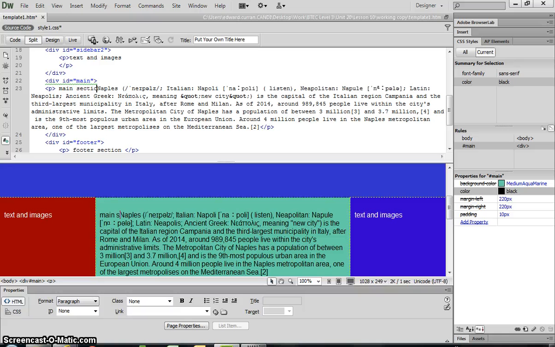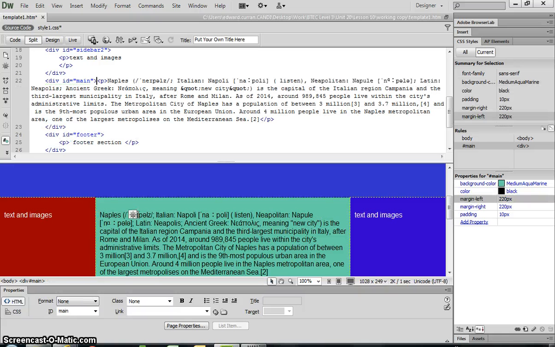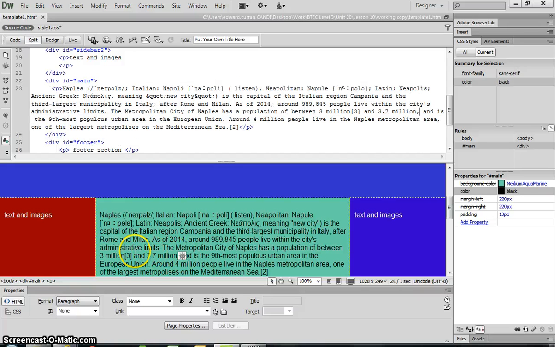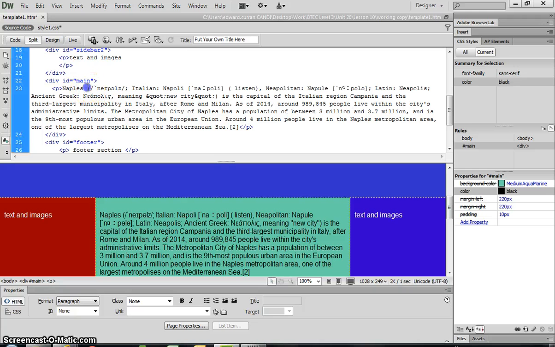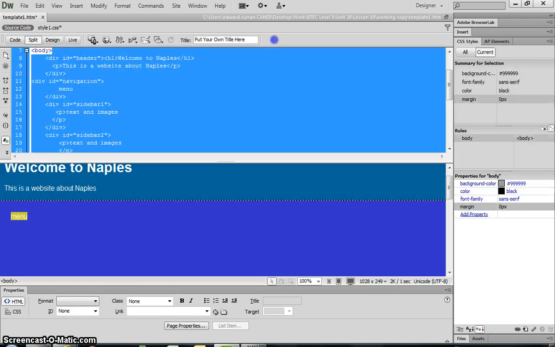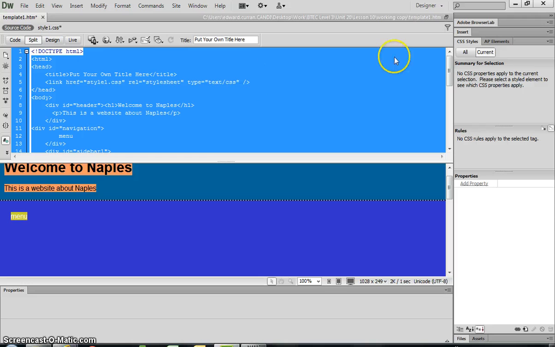Then I can just start cleaning it up a bit. It's come with some stuff I probably don't want, like for example the numbers here, which are from Wikipedia. These sort of things are simple edits. It's quite easy to do in either the design or the code bit, like up here. See here, I can get rid of some of the stuff I maybe don't want. Oops, not like that though.